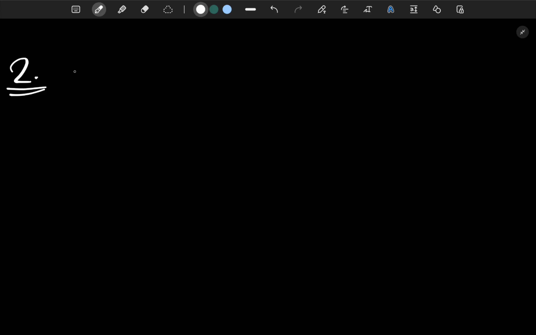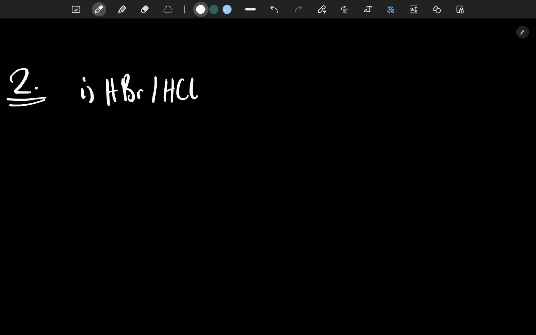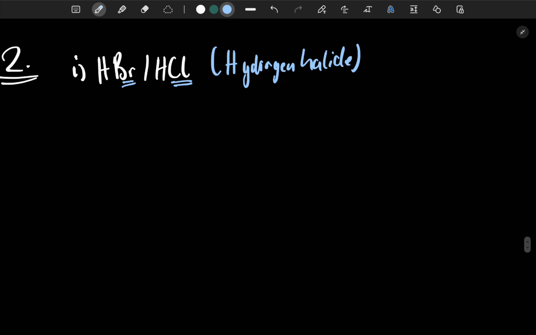Where we have warriors, and warrior number 1 is going to be HBr, or HCl, or whatever. Basically, we'll call this a hydrogen halide, okay? Hydrogen halide. That's the first one. This guy can push back the halogen to make a haloalkane. Remove the alcohol, make it.